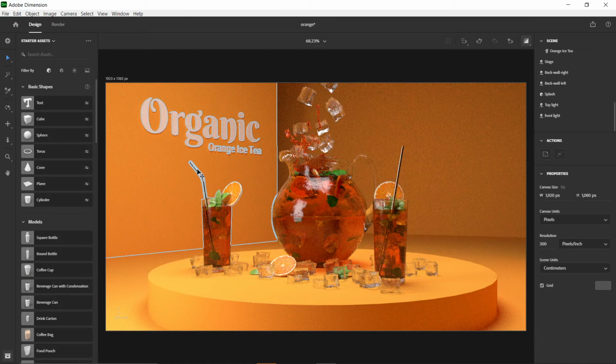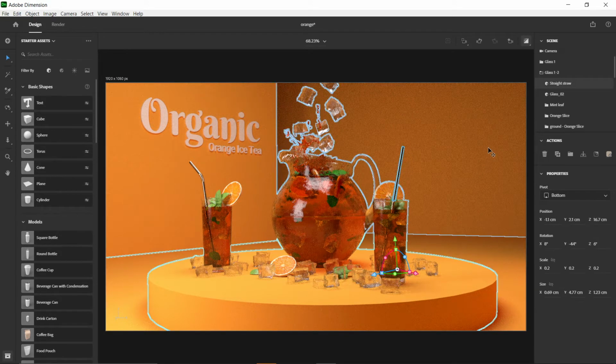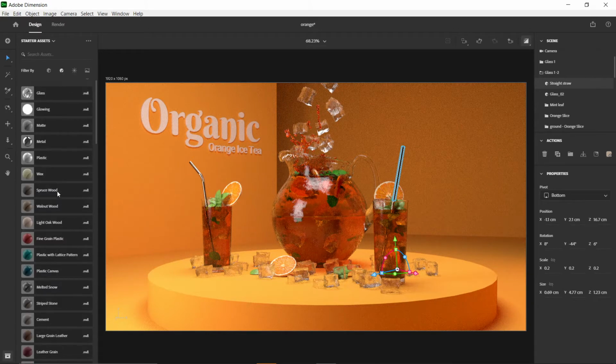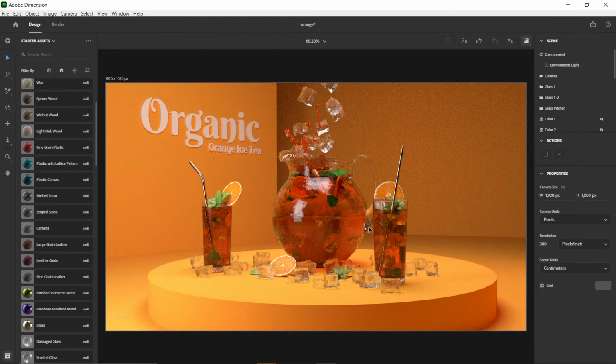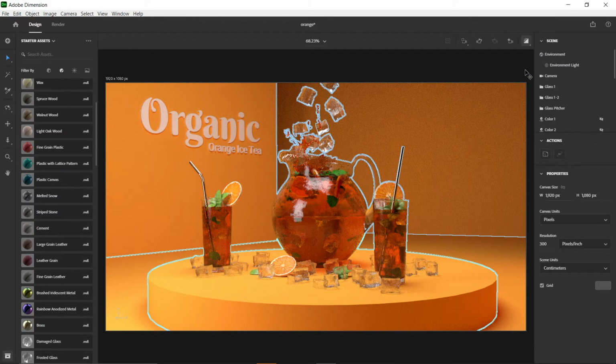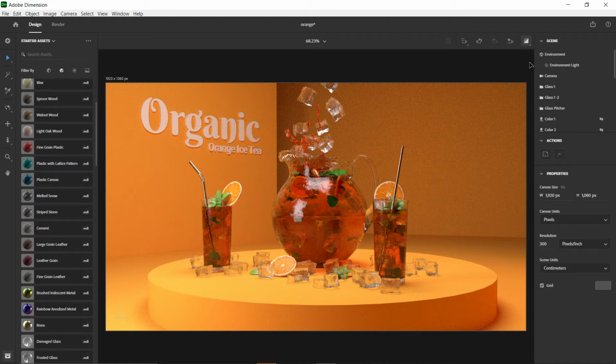So in this case, for the straws, I didn't use a plastic material. I used a bronze, I think. What's it called? I can see in here. It's called a darkened antique bronze. So I used a bronze. That's why it has a shiny texture to it, which I thought looks kind of nice. It has that cool, more high-end type of drink feel. It kind of makes the iced tea look like a high-class type of iced tea.